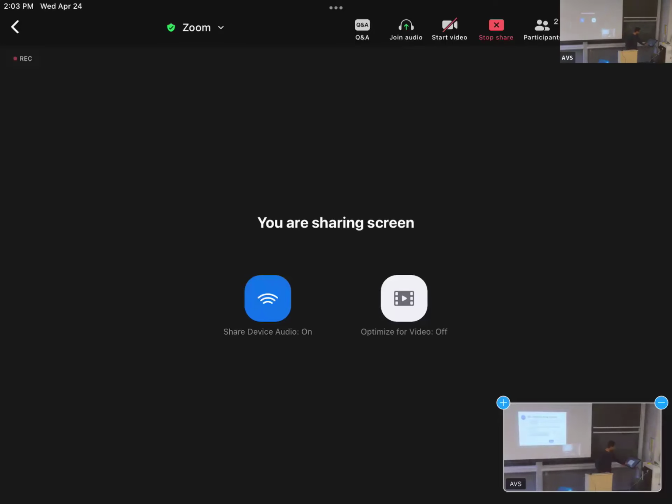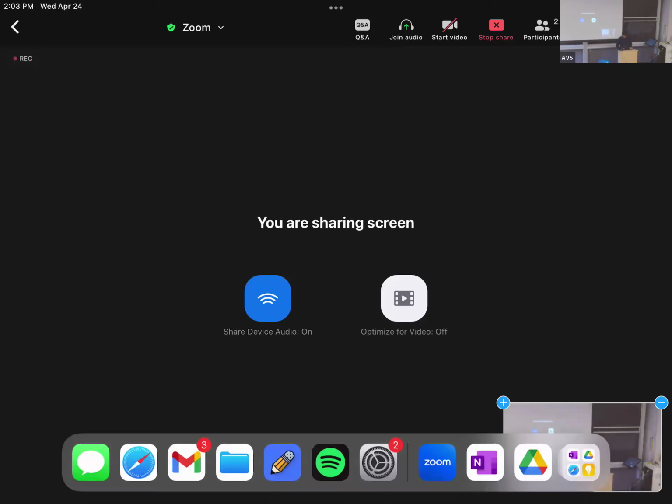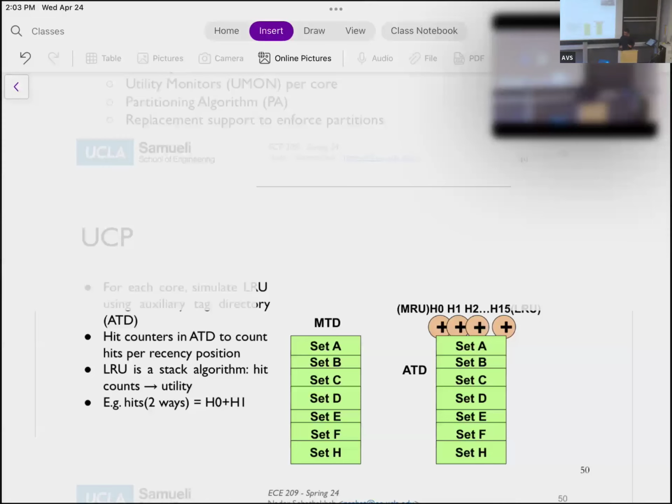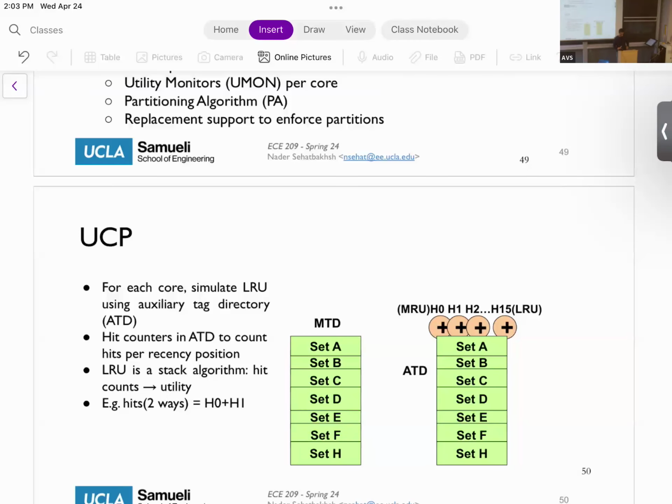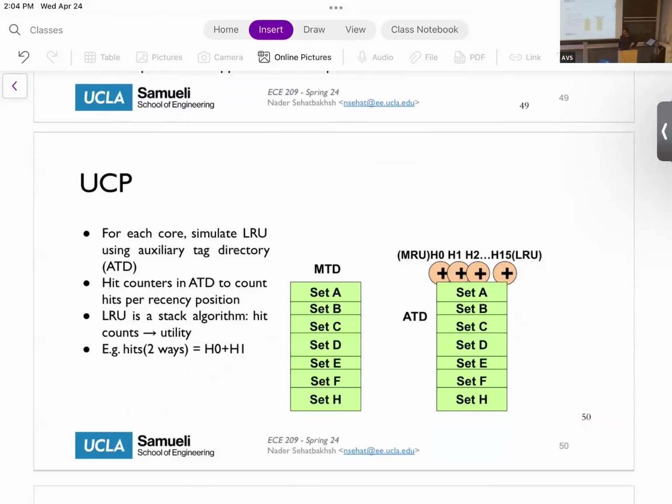Right. Good afternoon. So hopefully you had fun with the first project. We ended up with like 3.8, I guess. And it seems that it's a machine learning based, perceptron based branch predictor, which is a sad day for traditional history based, non-machine learners, but machine learning is doing well for a reason, right?